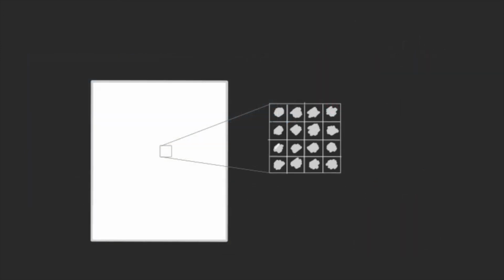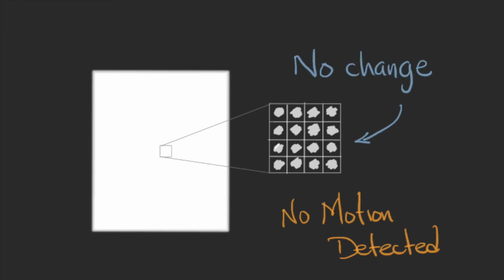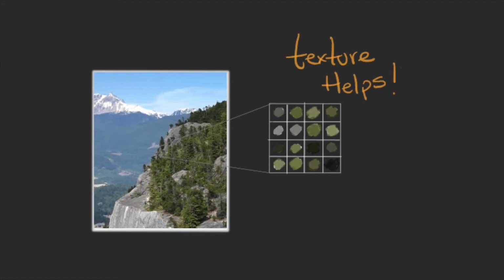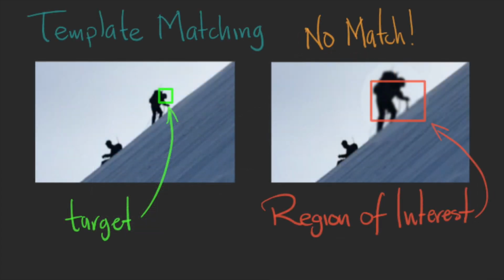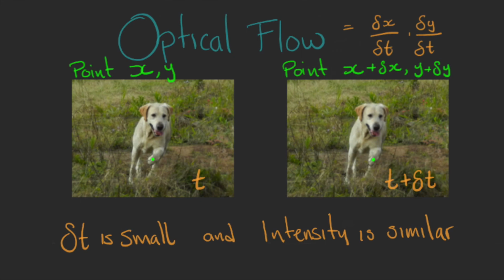Even for us, if we move a white piece of paper and we look only through a small window, we won't be able to see any movement. So having a rich texture in the image will help substantially for the motion detection. But we still have the problem of the window size. Remember that one of the assumptions we use for the optical flow constraint is that the changes between images should be small. Then larger objects or objects that are moving really fast between images will result in an inaccurate estimation.